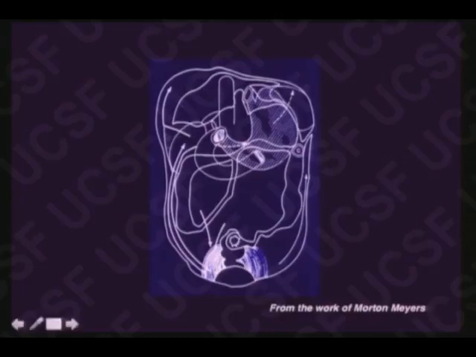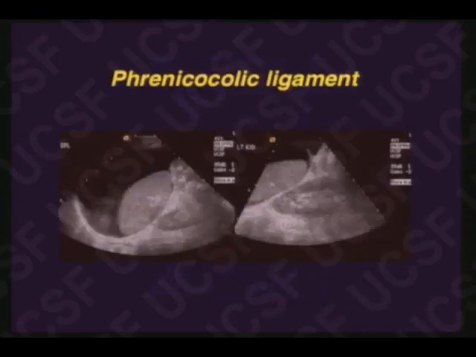Now, we've talked before about the fact that fluid can flow between these particular spaces, and this is particularly true on the right side, where fluid can go all the way from the cul-de-sac to the right subphrenic space. But it's not true on the left side of the abdomen, where we have the phrenicocolic ligament, which comes from the posterior body wall. It's like a dam. And the fluid has to flow over the dam in order to get from one place to the other. So remember, we talked about inordinate fluid collections in the left subphrenic space.